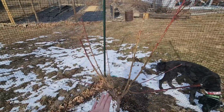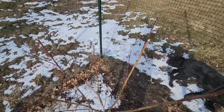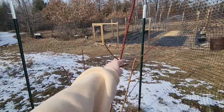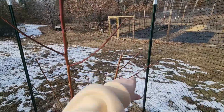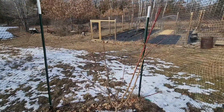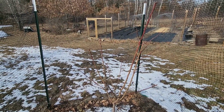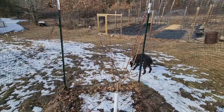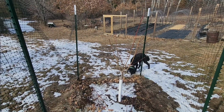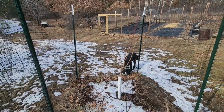If I do this here, you can see we're maintaining that open center. All right, we controlled the height, which on this one I'm still debating. I might take it down a little bit. You can see this one I decided to take down a little bit farther, but I've got some time to decide on that one too. We did a really good job thinning the fruit, so hopefully we'll get some nice sized peaches this year. And you can see that I also need to keep this fenced in because of our deer here. I'm not sure if I'll have to do that in the future as well, but for now, it doesn't look real cute, but I want some peaches.